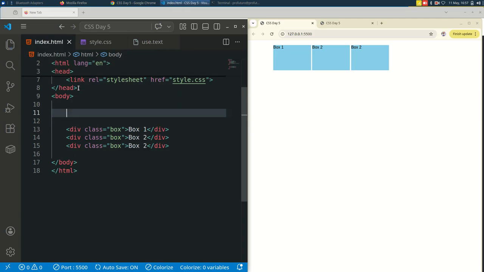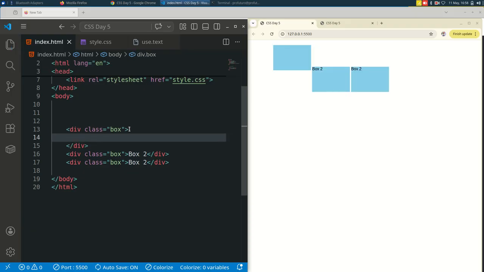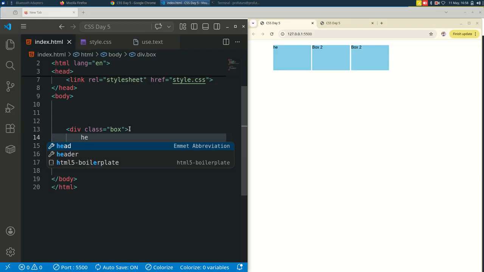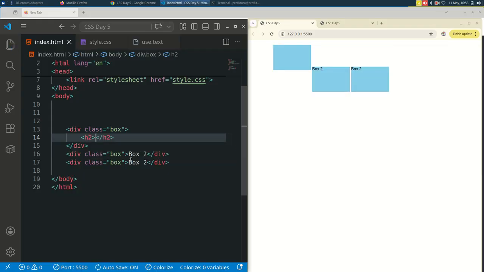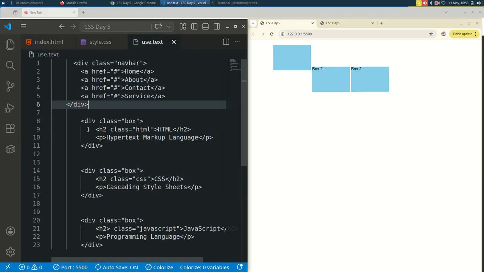We can still use this box since they are the same. I just want to make sure this box is just adding h2. Okay, let me just use this one.